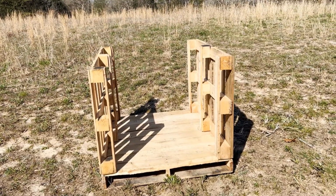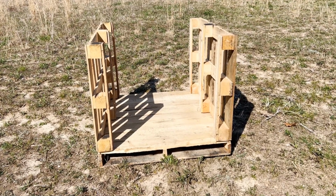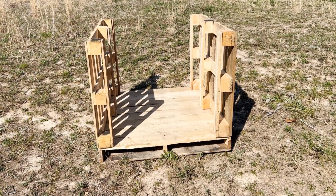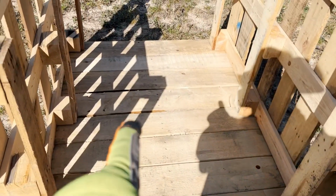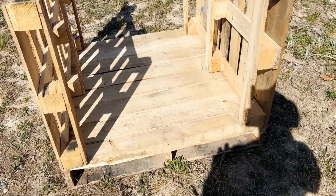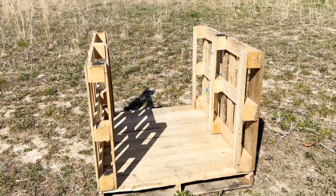All right, so looking at this, I can already tell that while yes, it would be big enough for a dog, probably too big, it is not going to be big enough for a couple of goats. So I'm going to see if I can find another pallet. I know I don't have another pallet that's as nice as this one is all across the bottom like that. Hopefully I'll find one that doesn't have that many gaps that I could fill in, and I'll just extend it out to make it 2 pallets wide. And then hopefully that'll be tall enough.